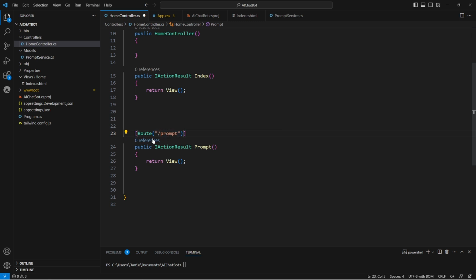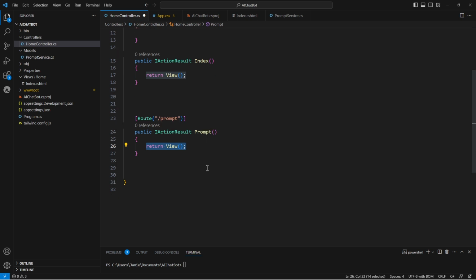So when I specify a route here, I'm simply specifying a URL that I can type in the browser to execute this action. And then the action is going to return something here. In this case, it's a view. So I'm simply indicating that here. All right, so what I want to do inside this action is I want to use the method that I created earlier on, which is inside our prompt service class.